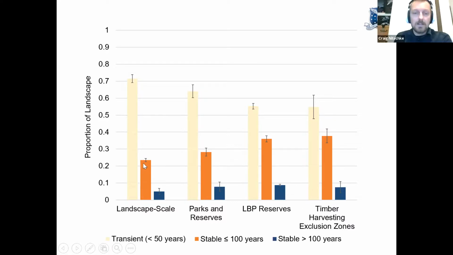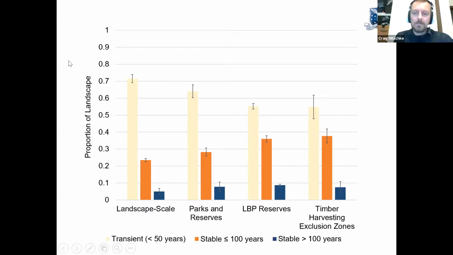And then we've got this group of around 20, and upwards of 40% in some of the conservation areas, that should or may provide habitat for between 50 and 100 years. And a lot less, less than 10%, that we might expect to provide habitat for greater than 100 years. So this is telling us that the habitat is very dynamic, and across all these conservation elements, we would expect turnover to happen in time and space.